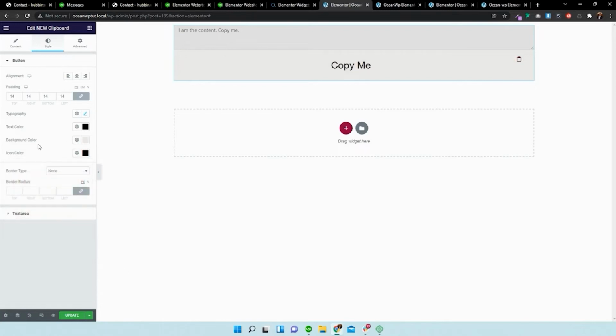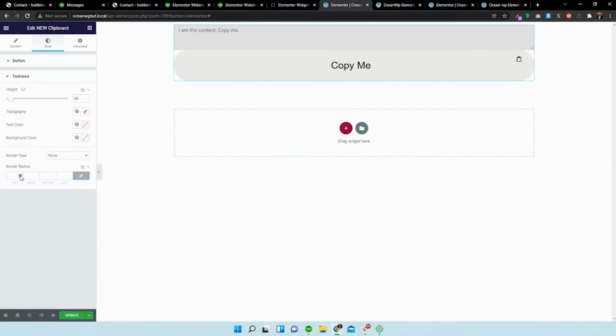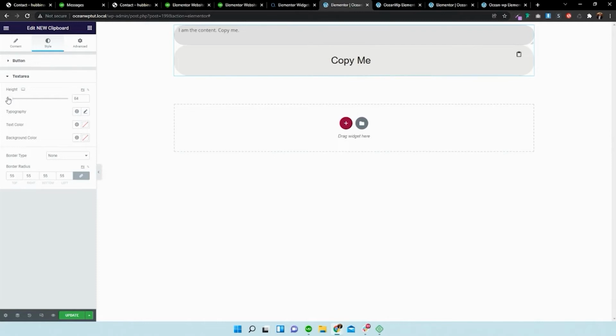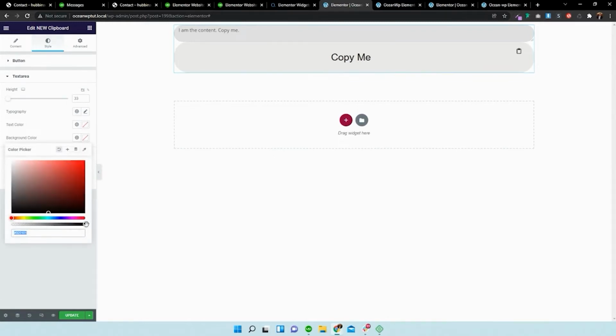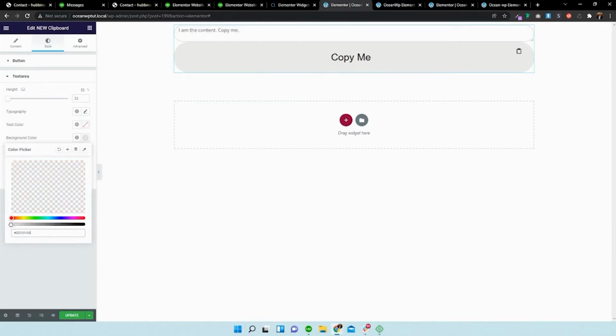Now, there's a lot more styling you can do. I'm just showing you guys how to do it. Let's give it a border radius of, say, 30 pixels, 45. Let's change the text area, border radius 2. Now, this is by no means a good looking copy me button. I'm just showing you guys what to do and how to do it. Lessen the height there a little bit and change the background color to almost a transparent. Basically like that. So it's just got a border.